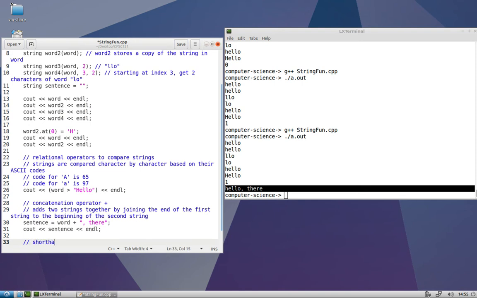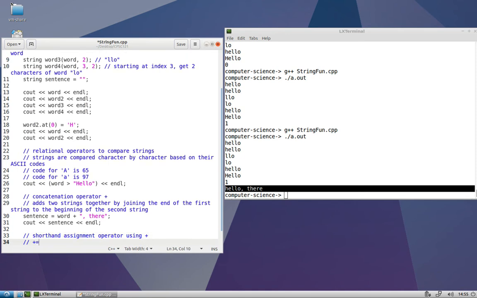There's also a shorthand assignment operator using the string concatenation operator, which is plus assign or concatenate assign, which is more commonly known as the append operator.